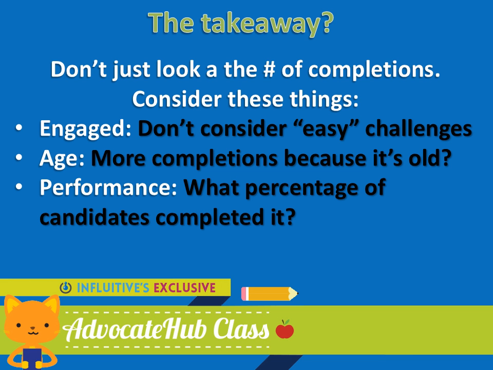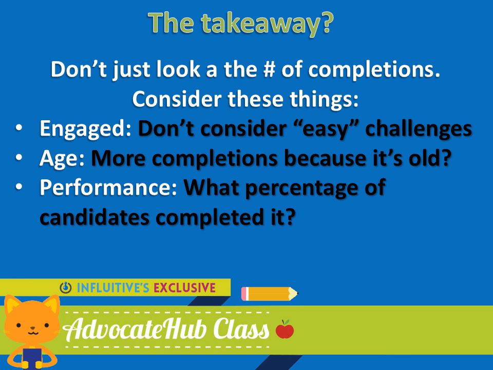So let's go over the takeaways. Just a quick glance at the challenges sorted by number of completions. The takeaway is, don't just look at the number of completions. Just looking at how many people completed a challenge is not useful. You want to know, is this considered an engaged challenge? Like following us on Twitter, 300 people completed that challenge, but that's not considered a good challenge. It's good for a one-off challenge, but it's too easy to be called engaging.